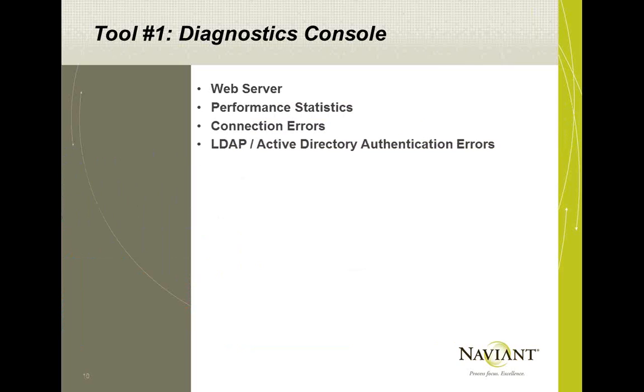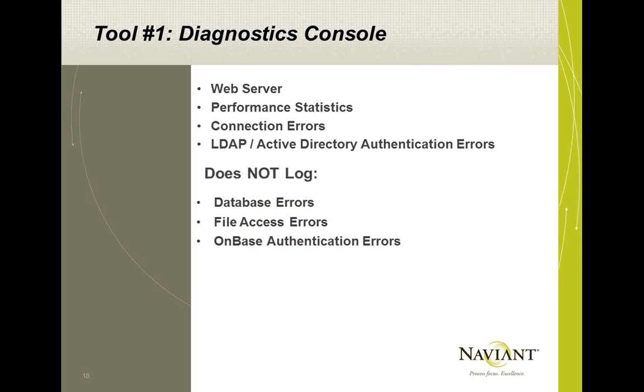When you run it on your web server alone, your diagnostics console will receive performance statistics, which is very helpful in debugging slowdowns, as well as errors related to your web client connections and LDAP or Active Directory authentication errors if you're using the Windows single sign-on provider. What it won't log, however, are database errors, file access errors, or OnBase related authentication errors.